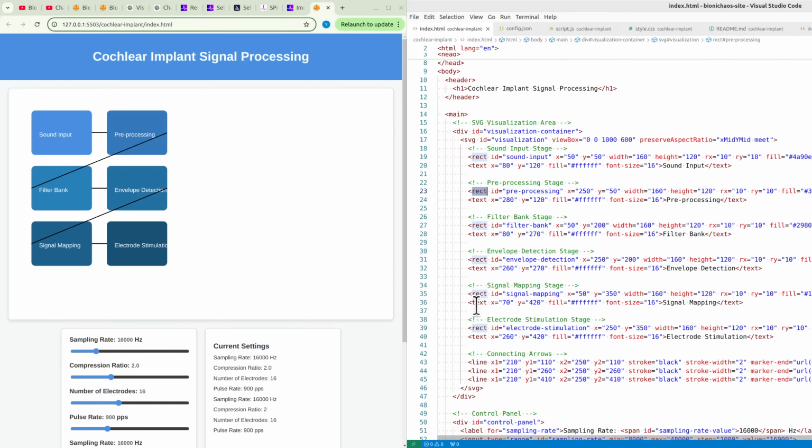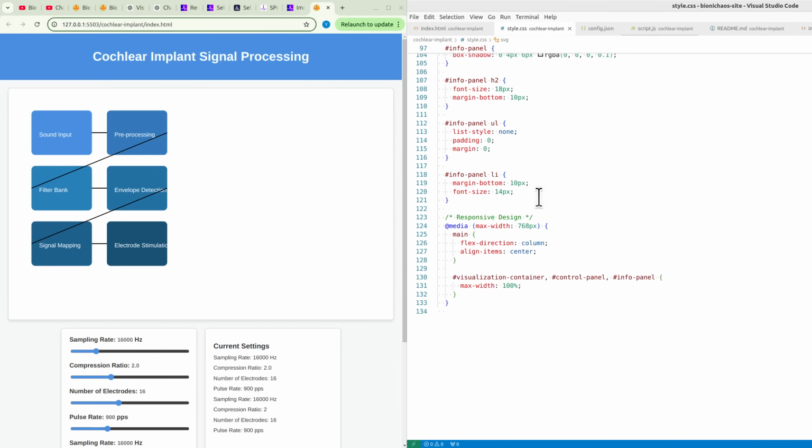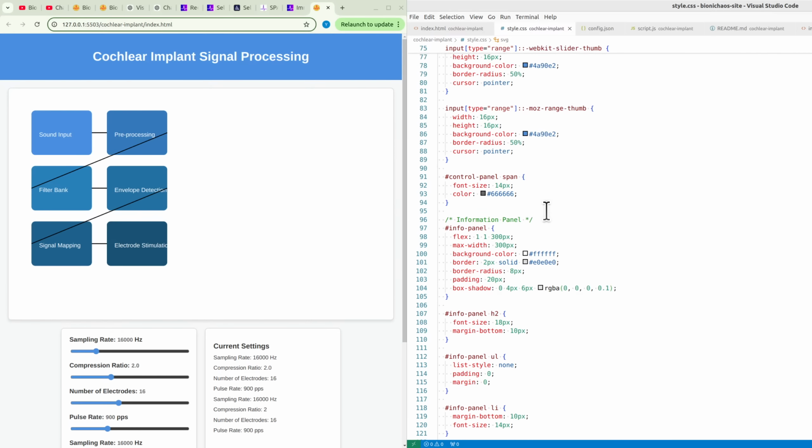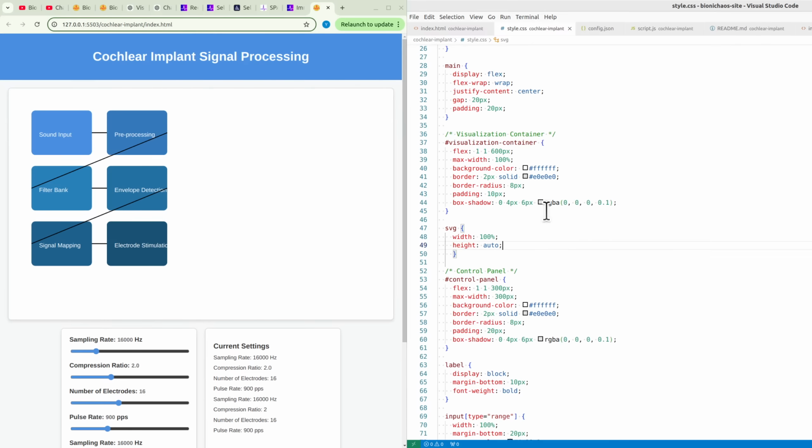You're right, it looks like those rect elements already have an id attribute, so we don't need to add a class attribute. Instead, in your CSS file, let's add a rule targeting all those elements. Can you add a rule to your CSS file that looks like a selector for rect? Don't I have it already?